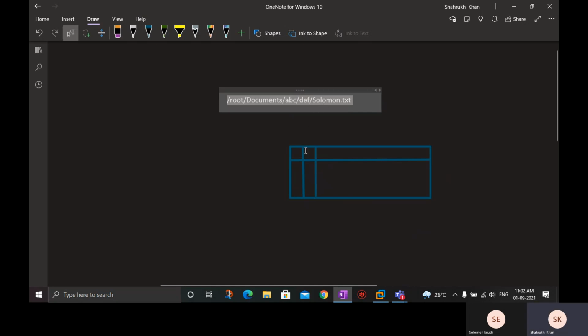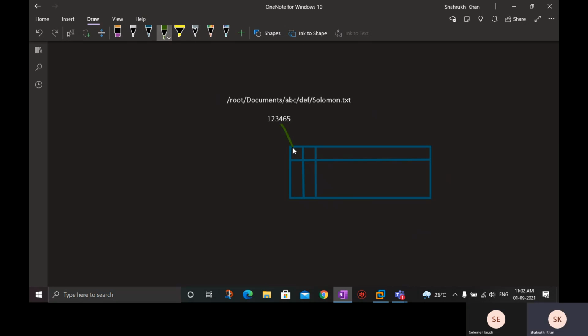When this file is stored in the system, we know it by name, but the system remembers the file using an index number, which is assigned by the system. We will not be doing anything regarding that. Let's say this is stored at this particular block.